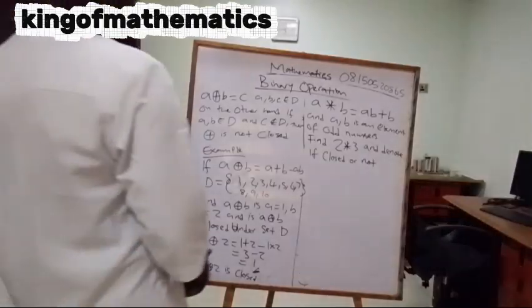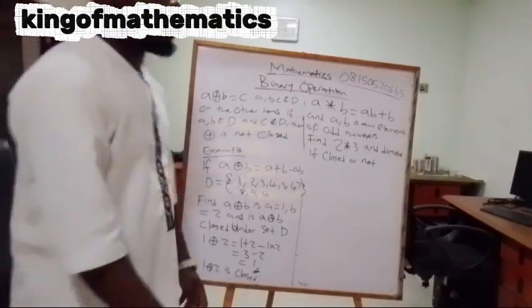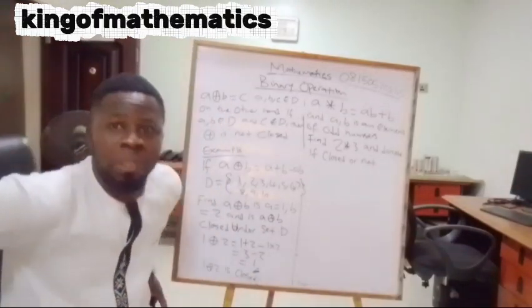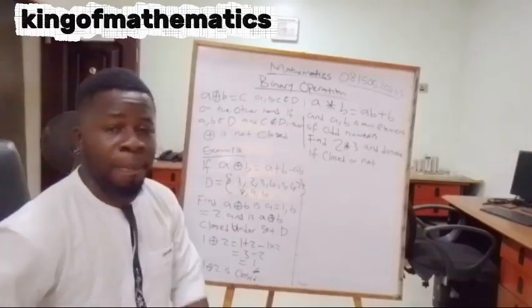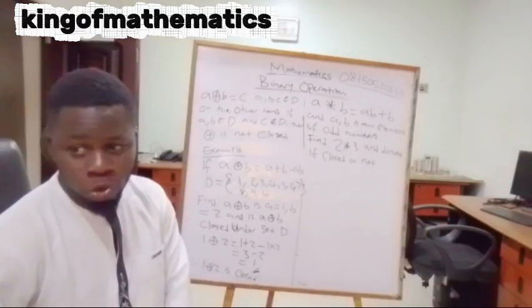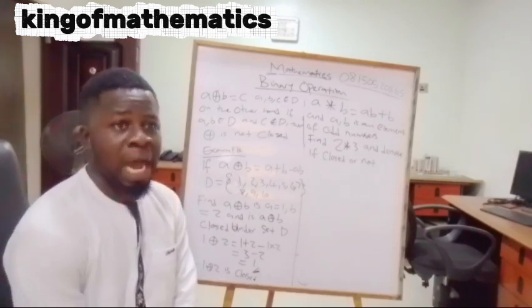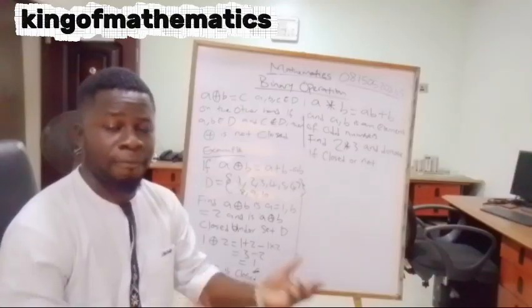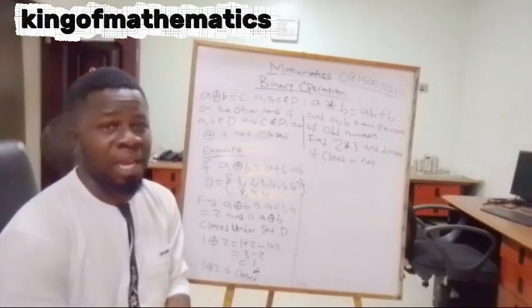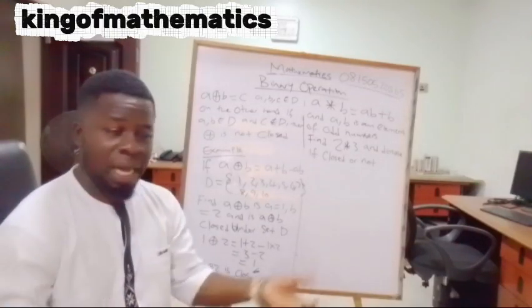If you're going to solve this one, we will follow the law. I want to believe first you know what odd number means. When you're talking about odd numbers, you are talking about numbers that are not divisible by 2. And what are numbers that are not divisible by 2? The first one is 1, next one is 3, next one is 5, 7, and so on like that.